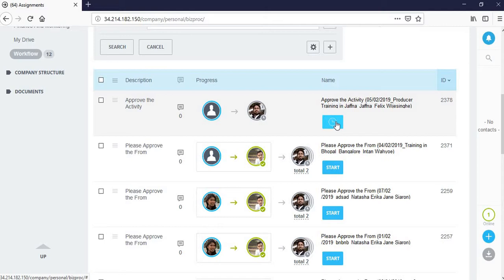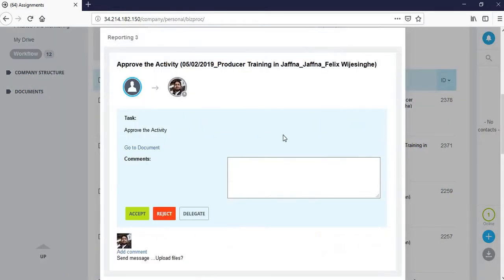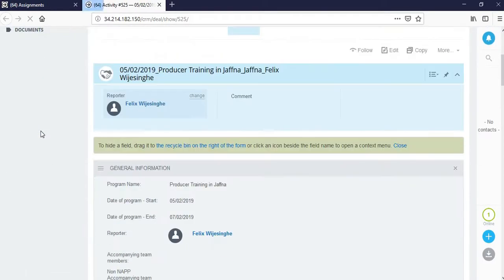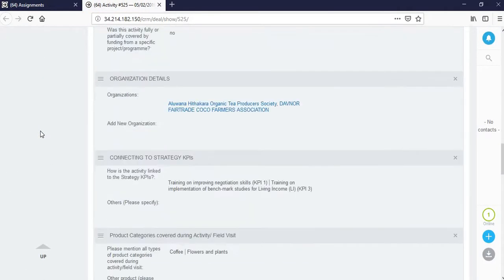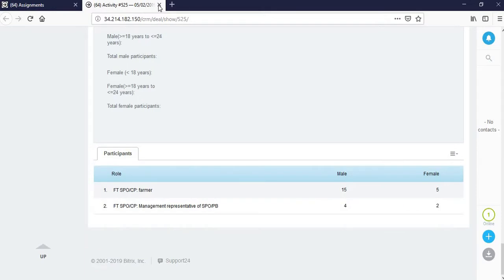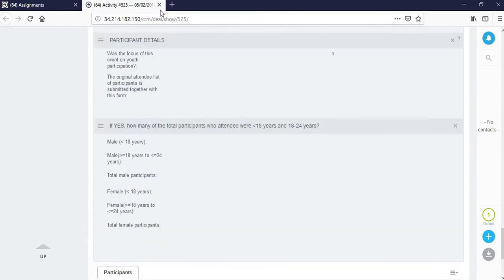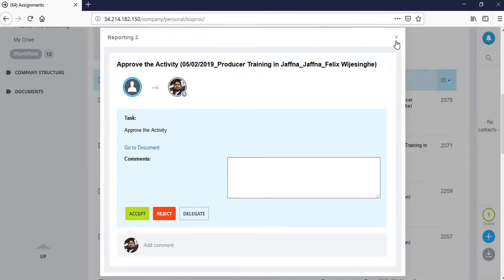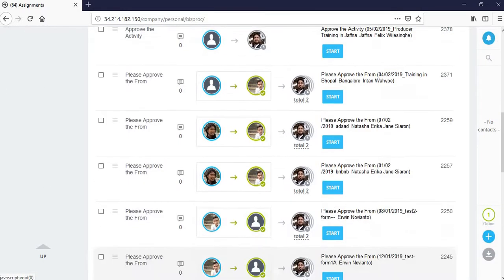Simply go to start, the reporting manager starts. So the activity goes to the document, has some basic checks. Okay, so you can see all those things. Everything is perfect here. So this is a major update that we have done.